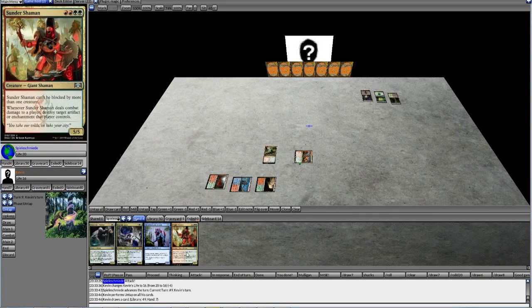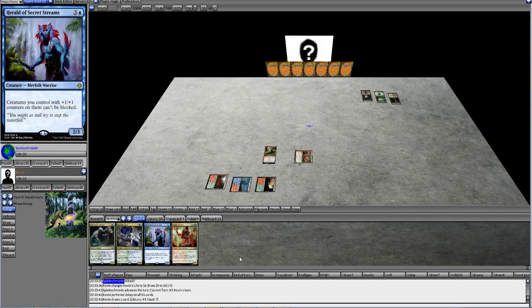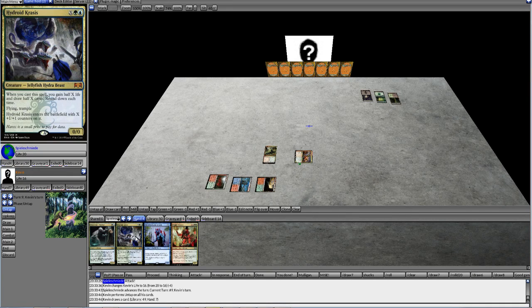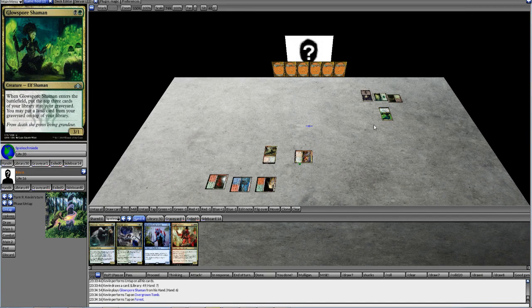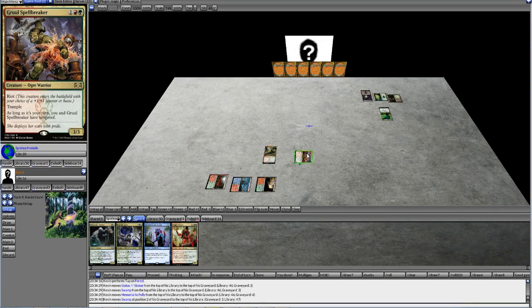Could use one more land, but it's fine. Oh, the Glow Spore Shaman. I think our opponent might have, how is it called? This card that gives you +1/+1 and Death Touch, maybe, to block with this Glow Spore Shaman. Don't know if I should attack with Gruul Spellbreaker next turn.